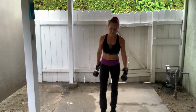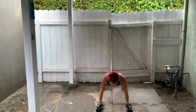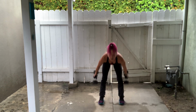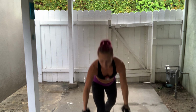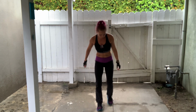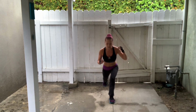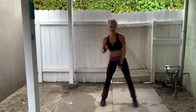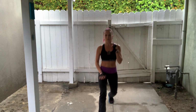This format is going by really fast for me, so I don't know how close to 20 minutes we are. I'll take a peek right now, but I really do like the way this format is working with these two exercises. I like the way we're moving right along. I think these exercises work well together and they work well for this format.